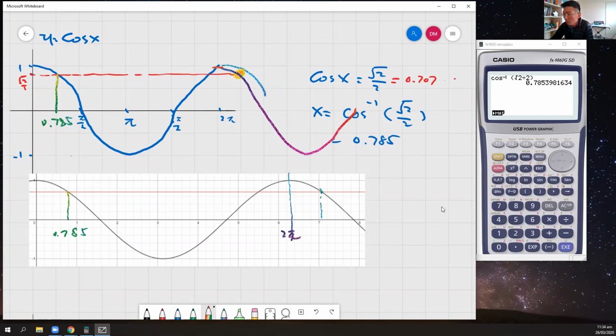By the way, this line only gives you a number. It doesn't really give you pi or 2 pi, things like that. So here is one period. We understand for cosine x, that's going to be 2 pi. Now, for this number it will be 2 pi plus 0.785. Does it make sense? Because you add one period. For cosine, the period is 2 pi.